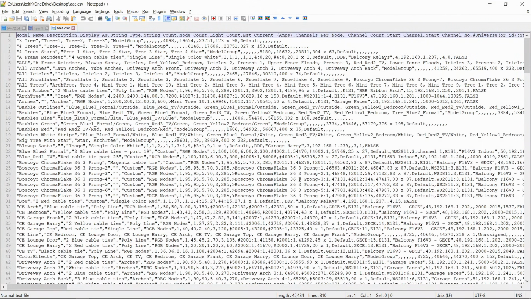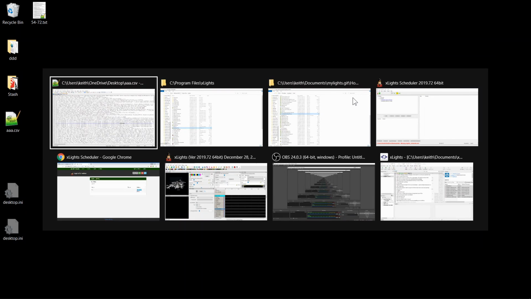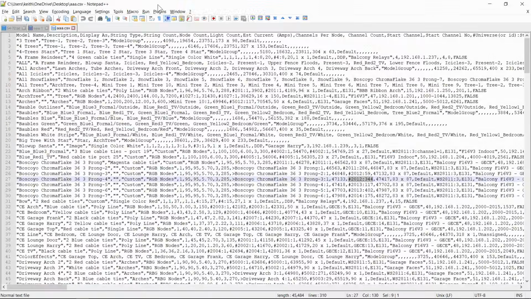Okay, very hard to read, but essentially it's always going to show the universe and start channel for every model, even if that model was defined as a model that's chained behind another model, but it will still give you the universe and start channel. That can be useful when it comes time to configure your controller. Maybe you want to manually enter or validate that your controller has actually been updated with the right universe and start channel, and so now you can look inside this CSV file, which you would normally open in Excel, and see exactly which universe and start channel that model should have been on. Sorry, it wasn't well set up to demonstrate that one.